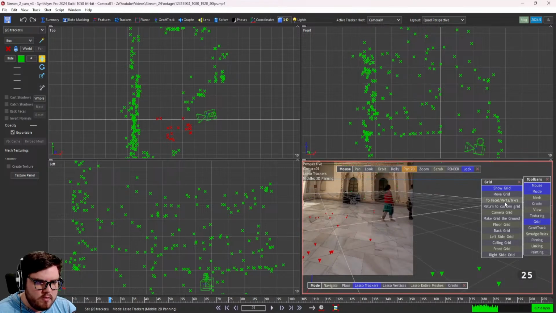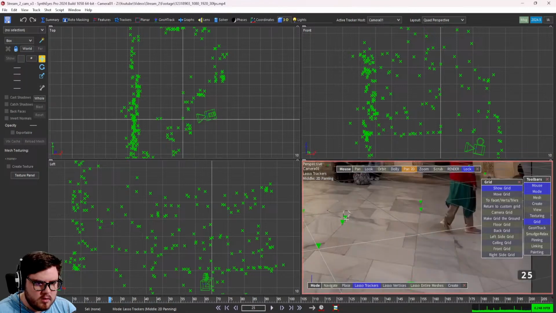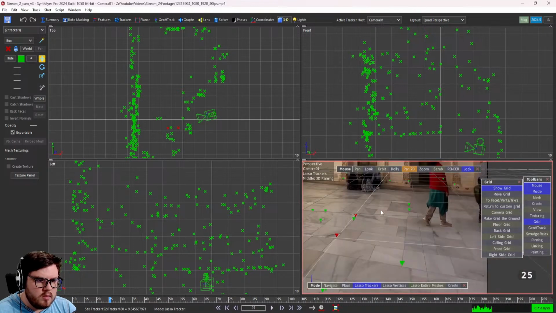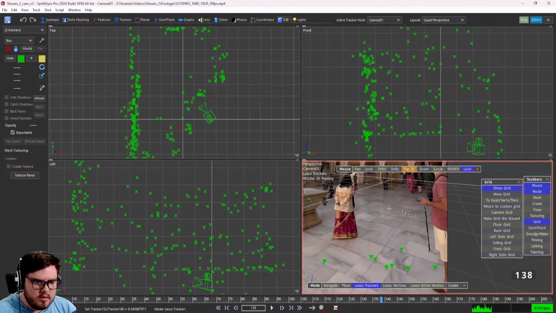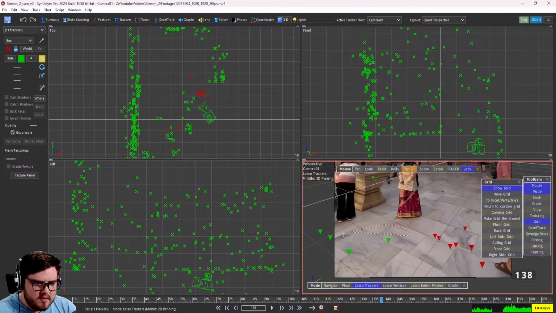What are we doing? To facet verts. It's like raising here. Let's just select everything. Maybe that's it.